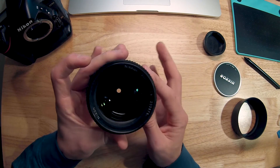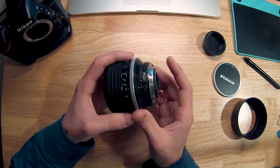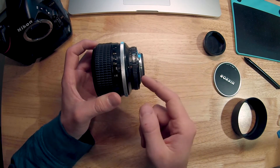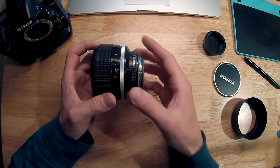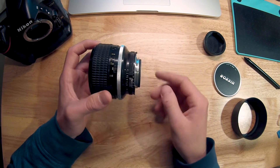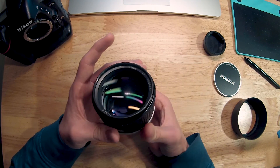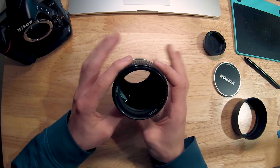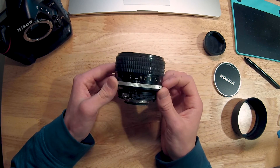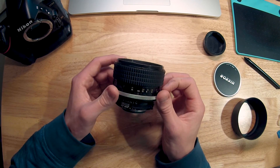I've taken apart my 105mm about three times, which I'm quite sure is the same exact construction as this one. You have to take the front off and go all the way back to the rear of the mount internally to get the aperture ring off — the aperture ring on mine seized up randomly while I was using it. They're a little bit more of a pain with the helicoil to align correctly. But since I do know how to fix these lenses, it's not the worst investment I've ever made. I'm sure I'll have to do some maintenance on it at some point.